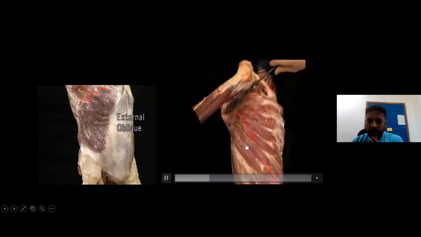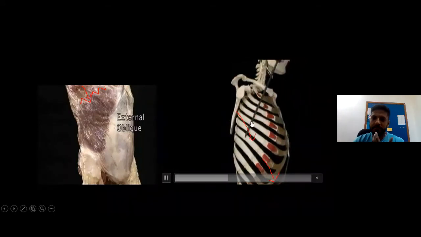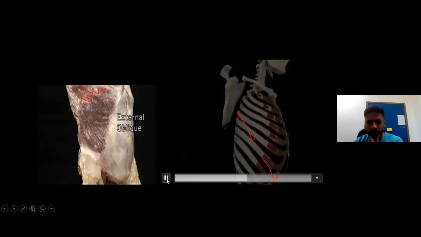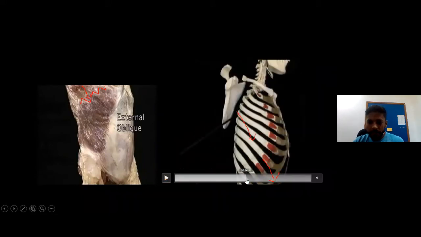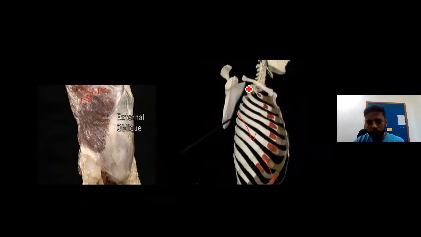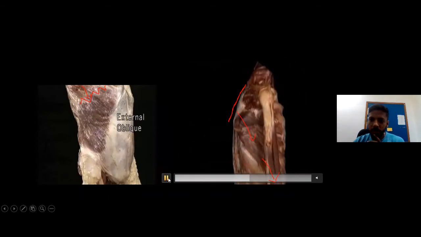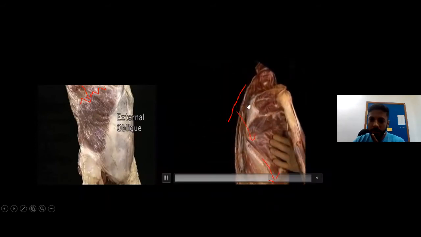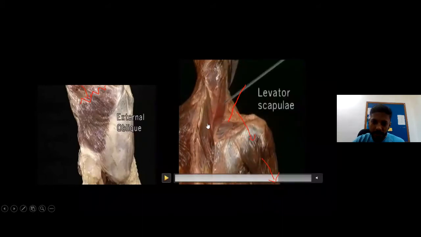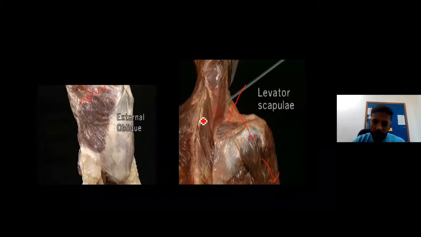If you go further, serratus doesn't stop there. There is a myofascial connection. You know that it gets attached to the inner border of the scapula. So if you think about any muscle which has attachment to the inner border of the scapula posteriorly, it's nothing but your rhomboids. Look at the orientation. Rhomboids is oriented like this. Then next it gets connected to the splenius capitis of the opposite side, which has a similar orientation. So that's how head, neck, scapula, trunk to the lower limb is oriented. It forms a series of chains of muscles.